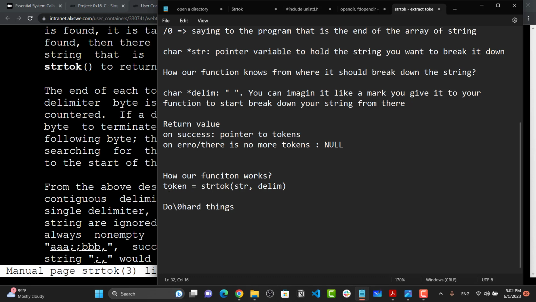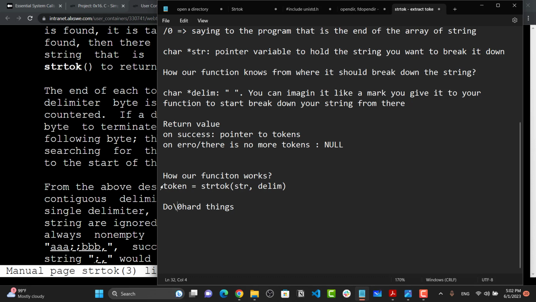Now the function has broken down your string, and "do" is 2 characters, so basically it's an array of strings. At the end of any array of strings, we should put a null terminator. Because of that, it puts a null terminator here.